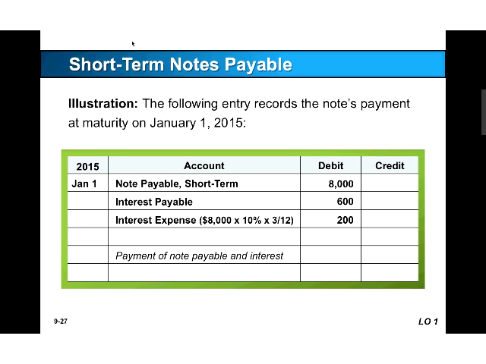Now, to get how much cash we're paying out, we can do it one of 2 ways. The easiest way, I think, is we're going to have a credit here to cash because we're paying the note off with cash. And the easiest thing to do is add up those numbers we've already put. Our debits have to equal our credits. So our cash is going to be $8,800. That's the $8,000 plus the $600 plus the $200. Another way to do it is to say, well, our note's due at maturity, and it's $8,000 times 10%, so $800 of interest on top of the $8,000, so that's $8,800. Either way, we get the same amount. Our debits equal our credits, and that's what we do when we pay this off at maturity.